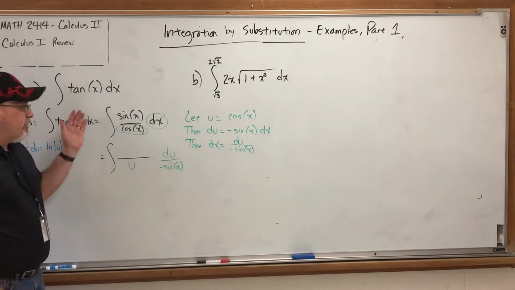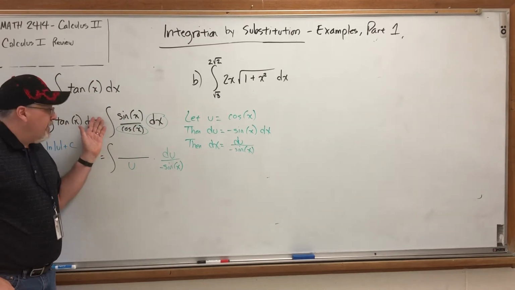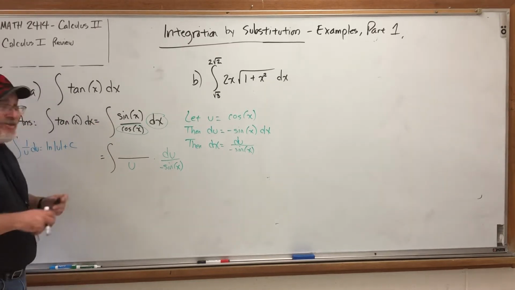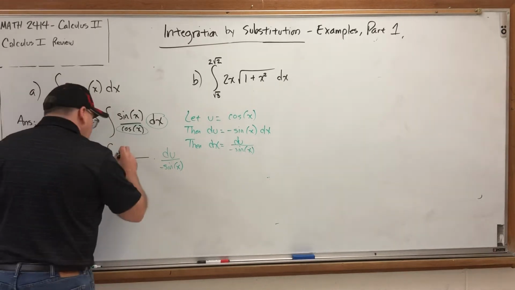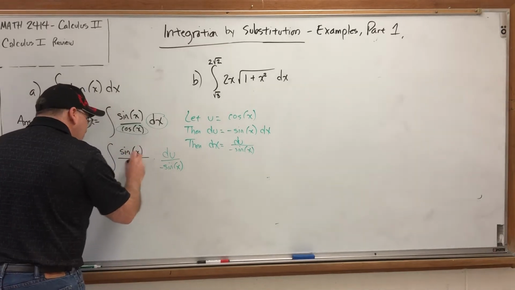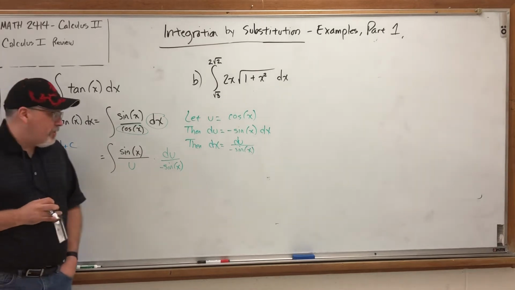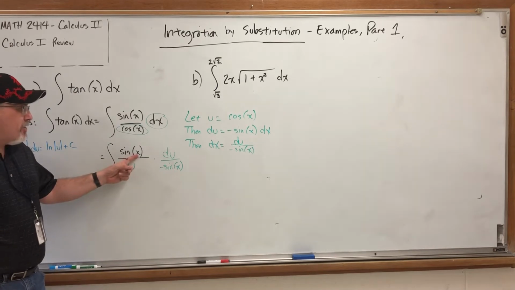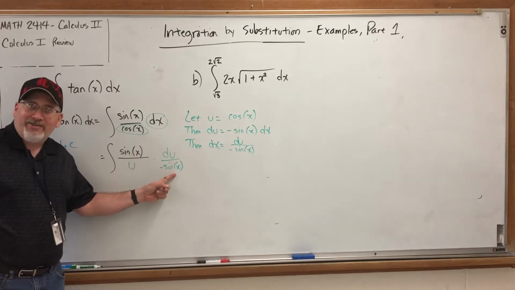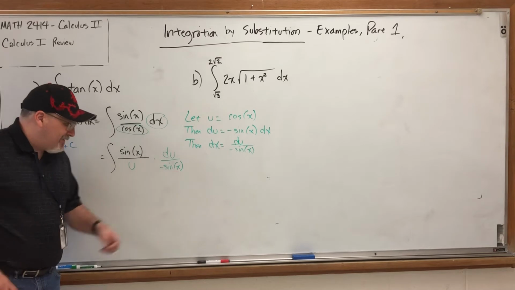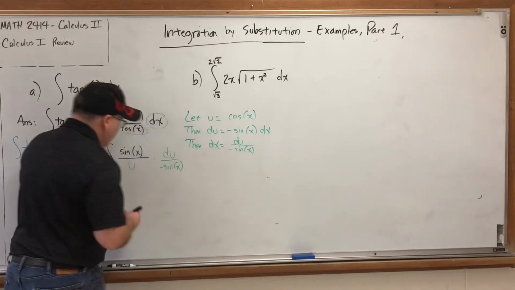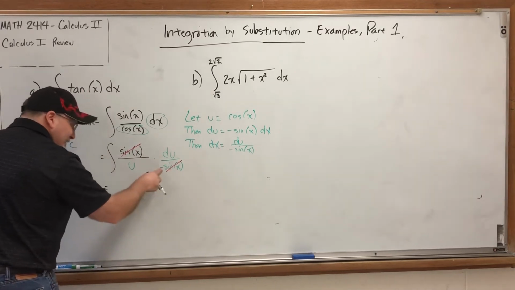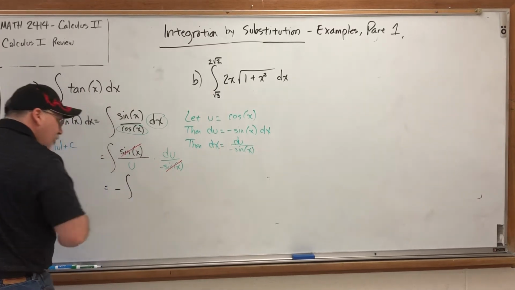But which piece of this integral have we not accounted for yet? And the answer is this sine of x. So in all these substitutions, that sine of x is currently still there, which normally would be a bad thing, because when we're changing it, we need to change completely from x's to u's, and we still got this x lurking here, but guess what? There's another sine x down here. These sine x's cancel. They're both parts of multiplication problems. Be careful, the negative does not cancel. So I'm going to take that negative and pull it out in front of the integral.